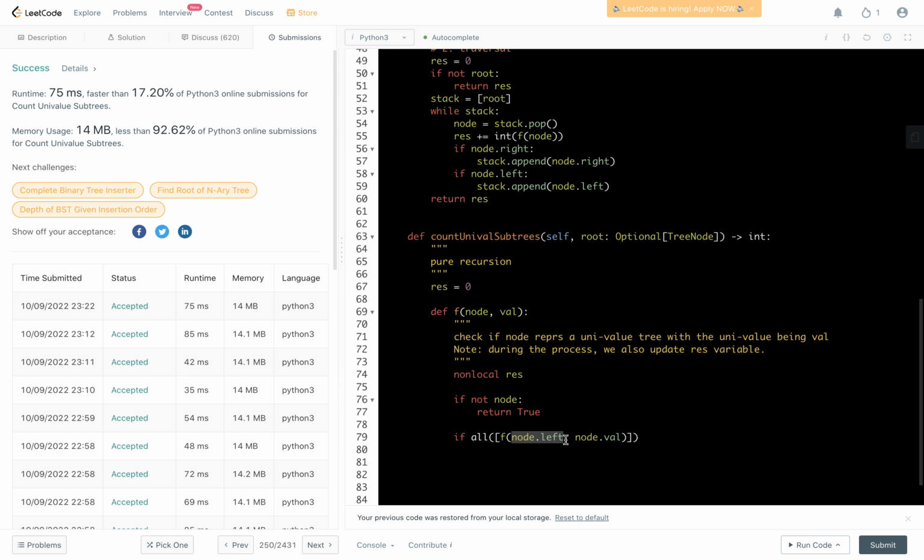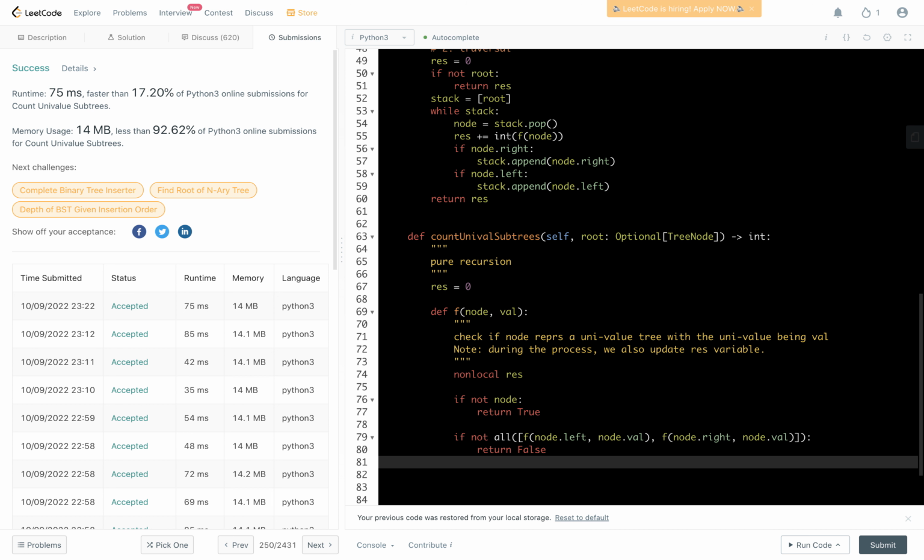If it's empty, we regard this function as returning true, no matter what value we put. But if it's not null, then we want this tree to have a value being the node value, in other words, the parent. So this is one, and another one is f node right and node value. This is what we hope. If not, we are going to return false.